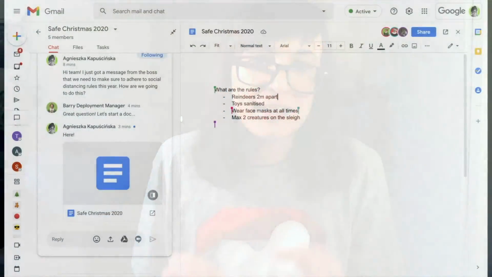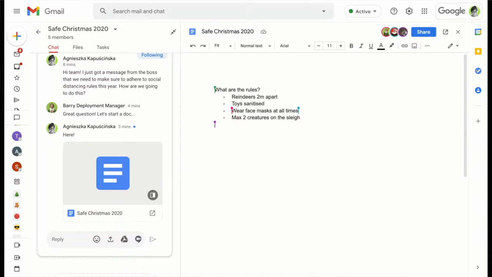Forget about sending new and newer versions of the same document via email and getting lost in which version is the correct one. When you work in Google Docs, your work and the work of your colleagues is automatically saved in Google Drive. This way, you always have only one and the latest version of the document. You also don't have to wait for your colleagues to finish their part of the work to add your contribution. Imagine it this way.